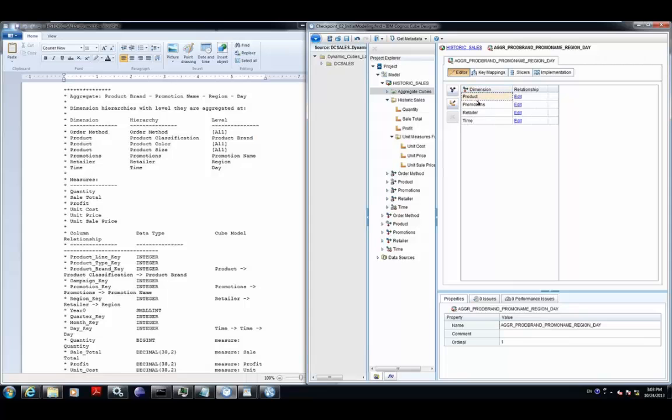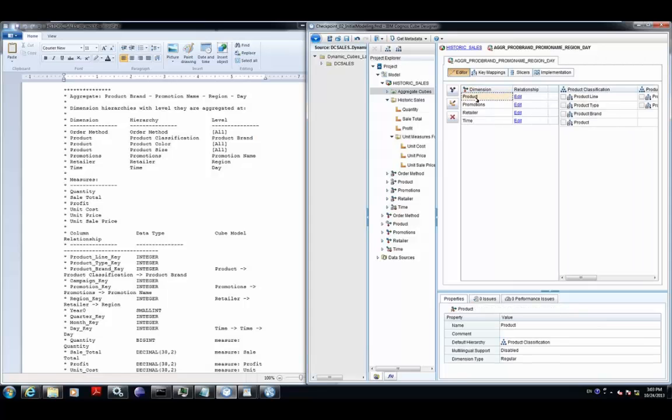Under the dimension column, we'll click on product. You'll see here on the right-hand side that you see the hierarchies for the product dimension. Let's check some boxes for what the level of aggregation is.